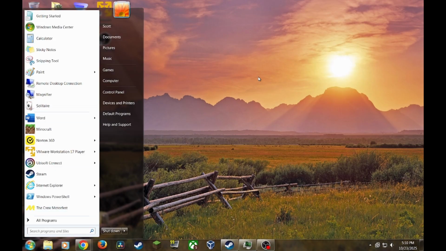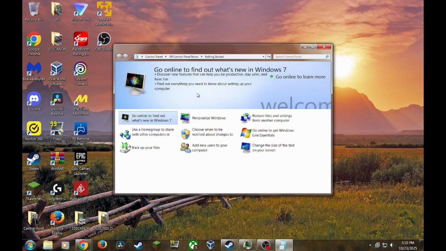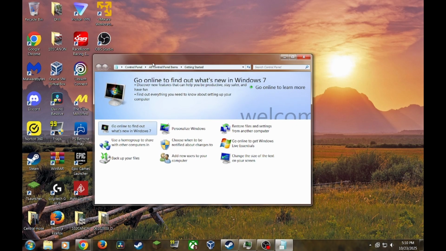Compatibility issue-wise, I've noticed nothing. There's been nothing wrong with the compatibility of all my programs running on this version. May that change in the future? Possibly, but right now, not anything at the moment.